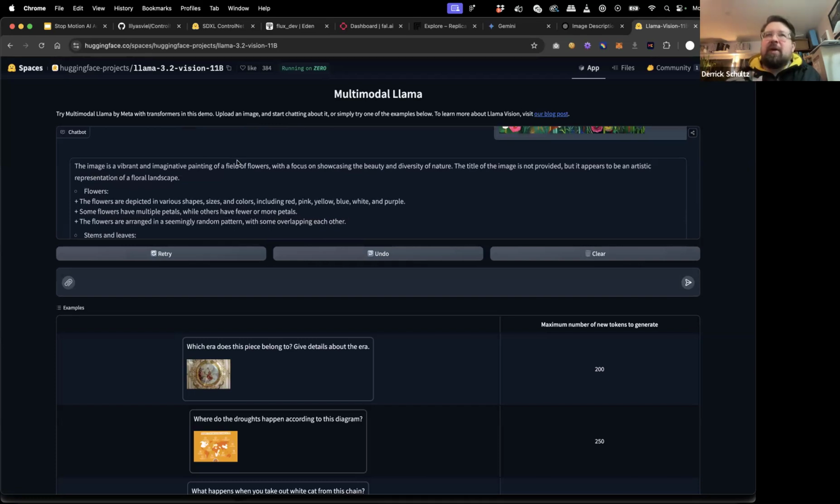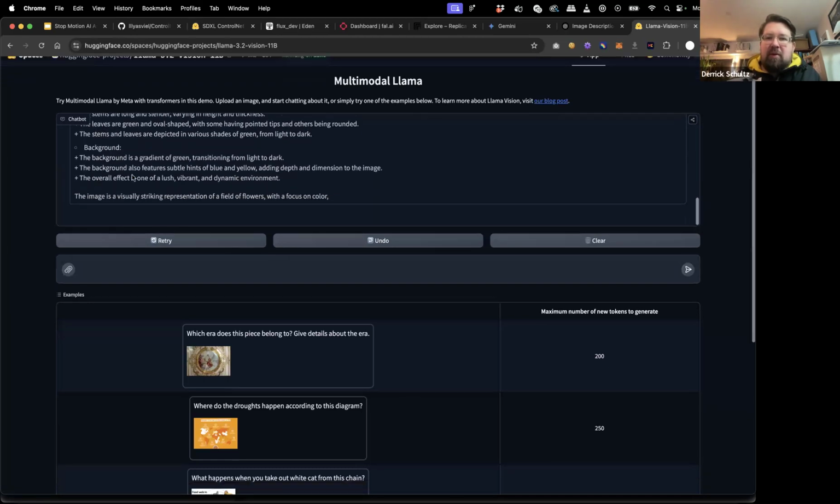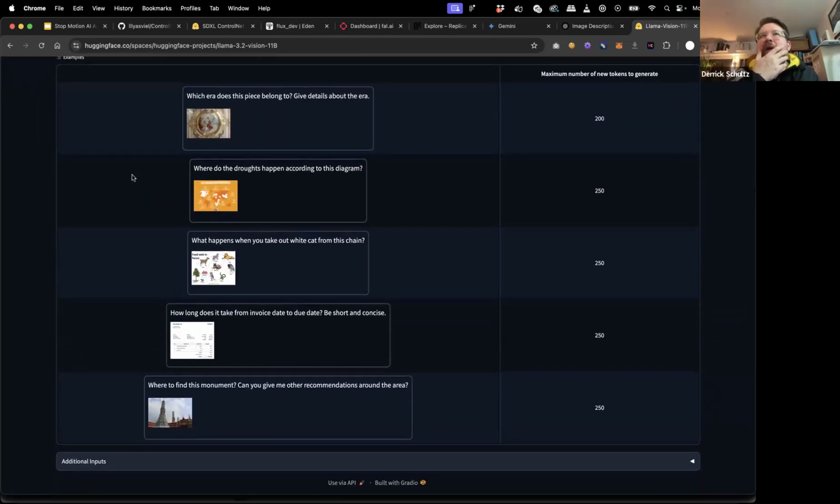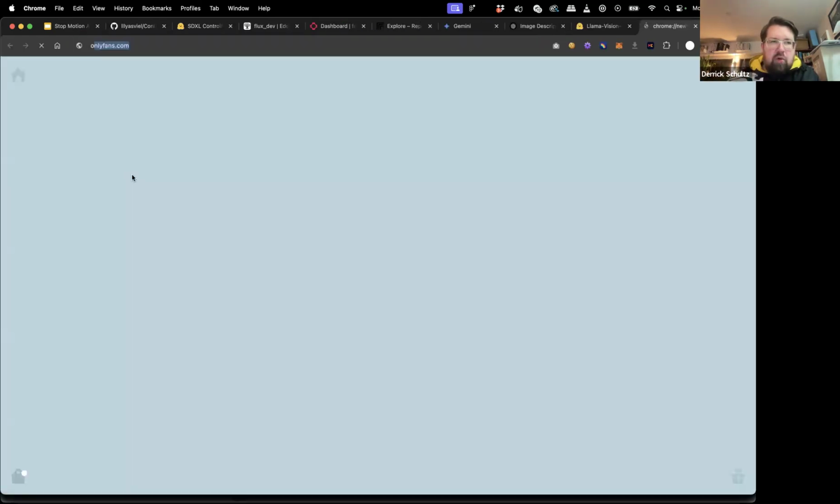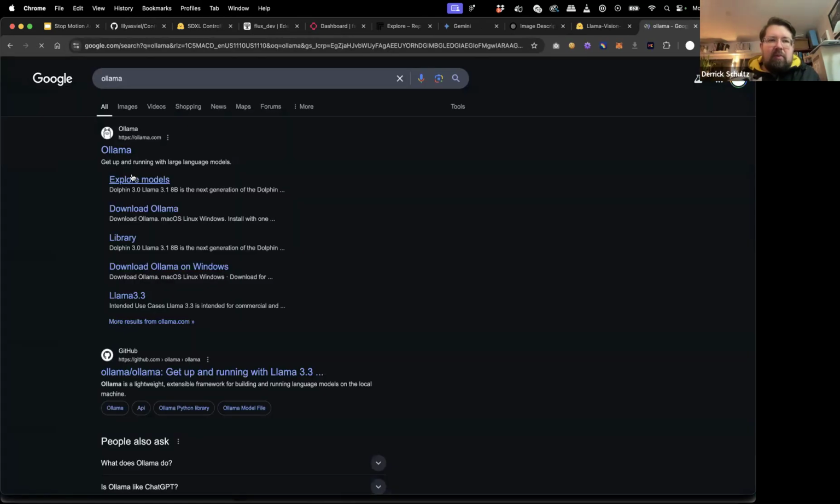It's funny, I pay for so many of these LLM services, I don't even think about what open source ones are available to us now. There are a lot that, if you have local hardware, you can download and run locally. Like there's one called Ollama, which allows you to download these directly to your computer and run them locally. I don't have any of them set up because I usually just use ChatGPT or Claude or Gemini depending on my usage.